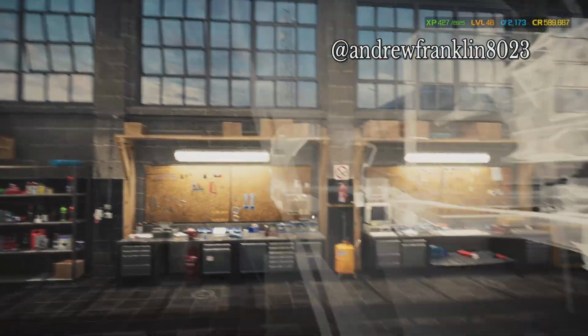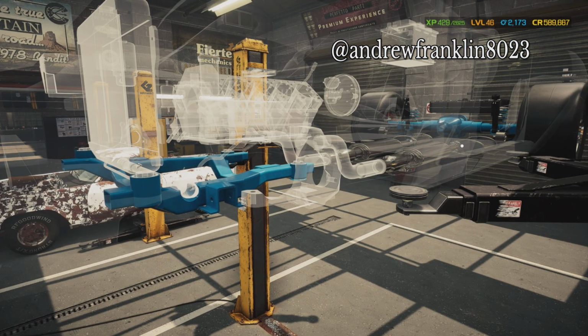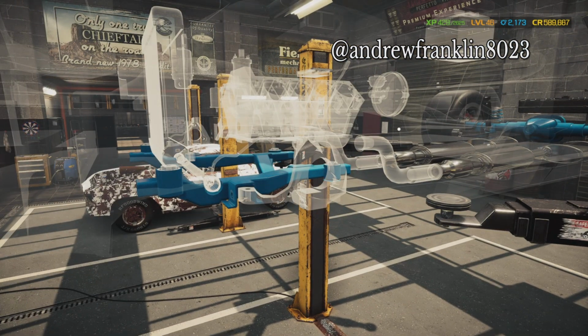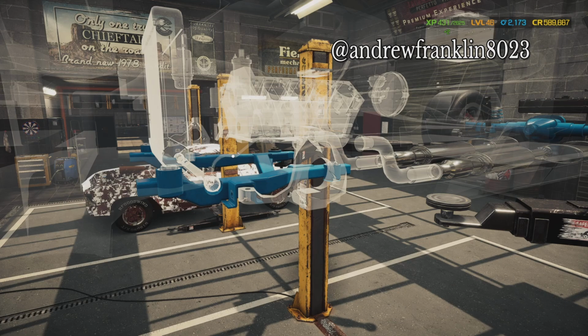All right, let's pop that over there. I'm going to come over here. Put the cross member in. That's right. And just look at that. That's pretty. Now we're going to put the bigger bushing. I was going to say little bushing, but that's wrong style on this car. Put the other bigger bushing in.